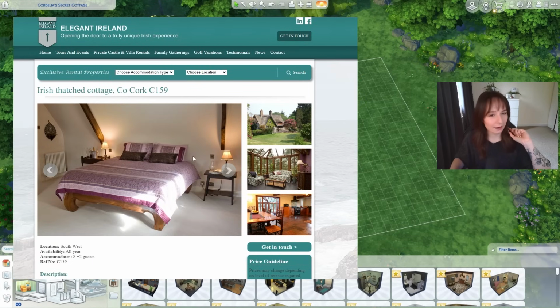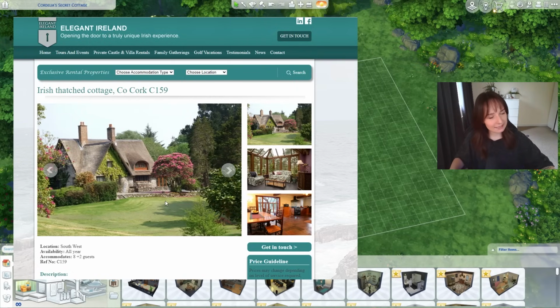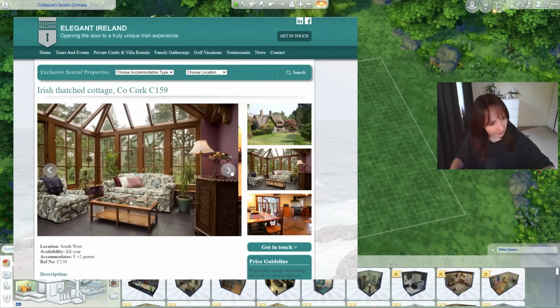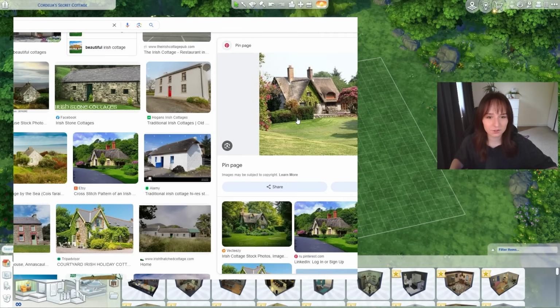And I found this house on this website, okay? Yeah, this website is not very good, but you can actually see the inside of this house. You can rent it out if you're coming to Ireland, which is actually kind of cute. But look at the vibes of this house. It seems like still a very old-fashioned cottage, but it's obviously got slightly a bit of a modern twist on it. But honestly, this picture, I'm going to put it on the screen. It just looks so cute.